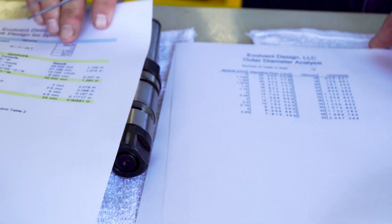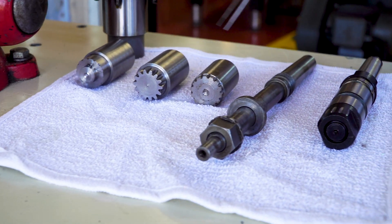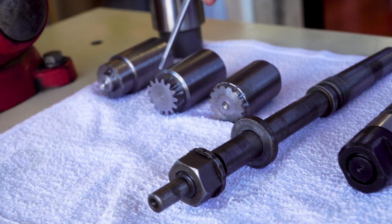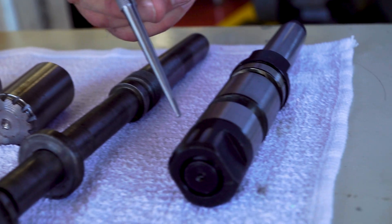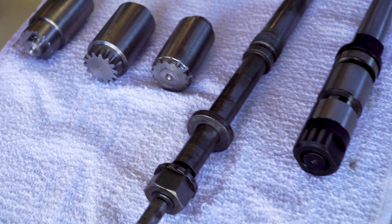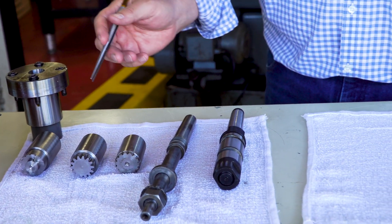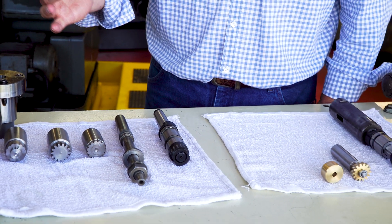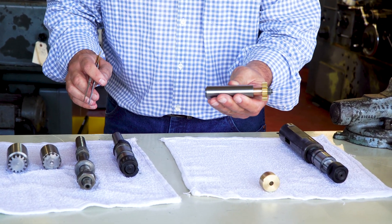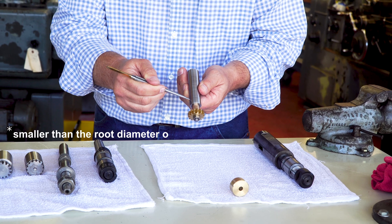Now let's look in detail at one more thing — look at all these arbors. On this side you see that these have some kind of gear marks in them, but they're not gears. If you see all these marks here, especially on this arbor, those marks — these little marks — are unintentional marks from a hobbing machine that are imparted on the work holding. It's not something you want to do on purpose because you'd rather have your cutting tool only cutting the gear. The reason the arbor matters so much is it's got to fit the machine — in this case a straight shank — but it also needs to have a smaller outside diameter so that when you cut the gear, it doesn't cut your arbor.